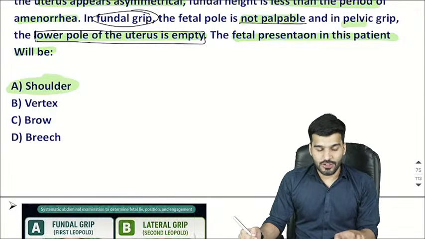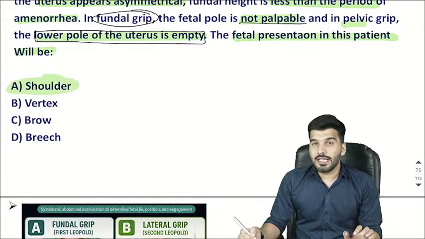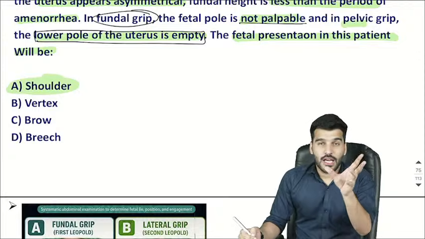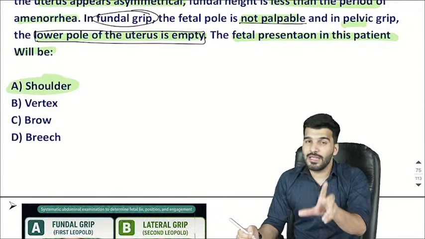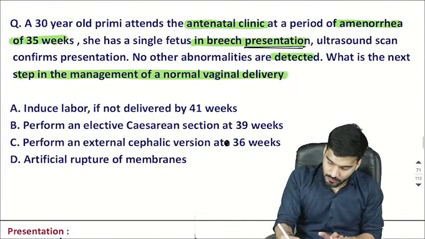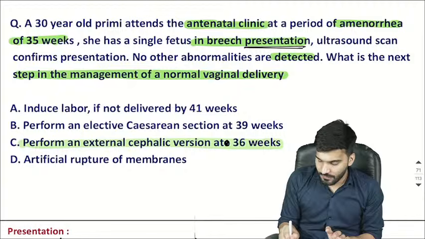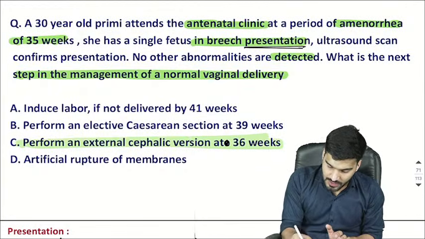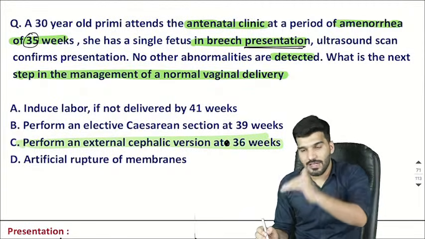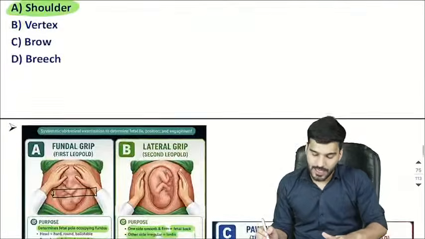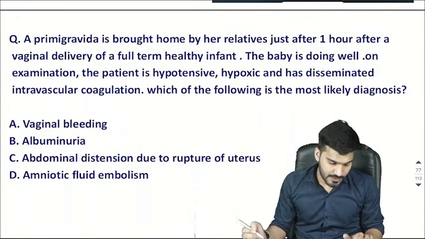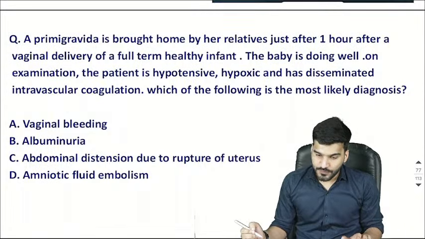And shoulder presentation or the transverse lie coming in the labor, cesarean section. Not in the labor, in term, external cephalic version, coming around 32 to 34 weeks. Wait till 36 weeks and then you perform the external cephalic version. So here answer was what? You perform an external cephalic version at 36 weeks, because currently she is around 35 weeks and she is not in labor. So at 36 weeks, the levels will decrease. That's why I will go with an external cephalic version. So that was all about the different types of grips as well. Clear to everybody? Now next question.